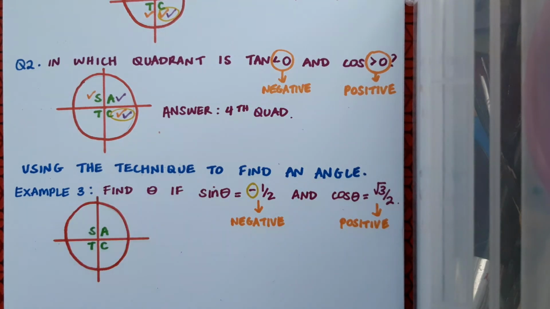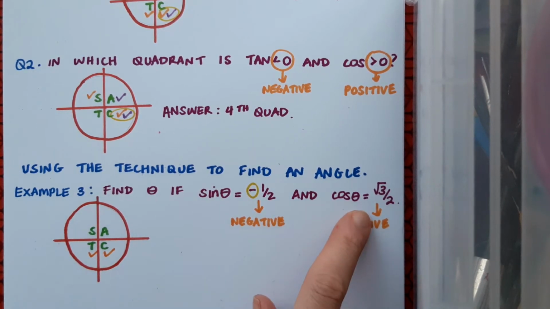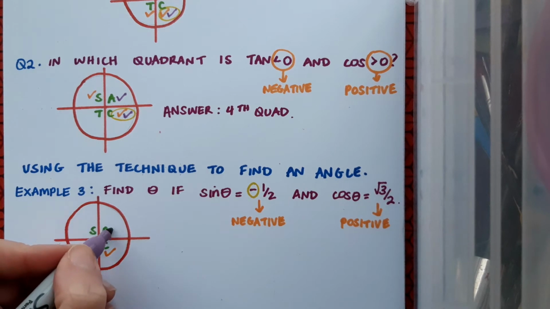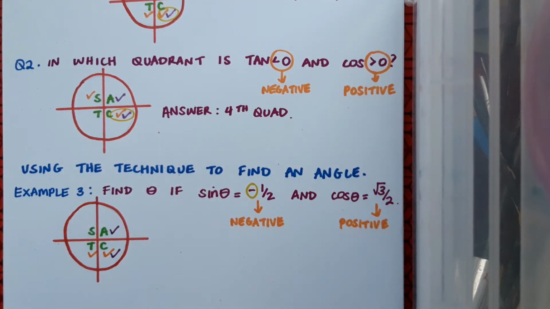Okay, so I've sketched my unit circle and now I'll establish which quadrant I want to focus on for my answer. I'm looking at sine being negative. So where is sine negative? Well, it's positive in the first and second, so it must be negative in the third and fourth. And then I also want to think about where cos is positive. Cos is positive in the first quadrant because everything's positive there, and it's positive in the fourth quadrant. So the fourth quadrant is where I want to focus.